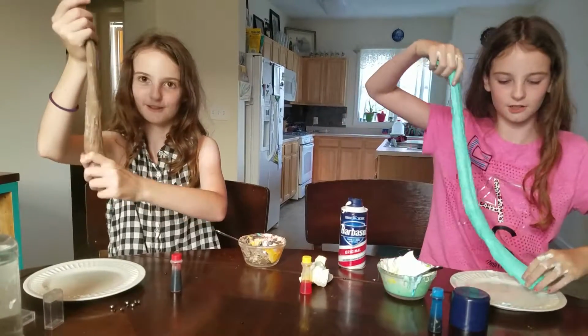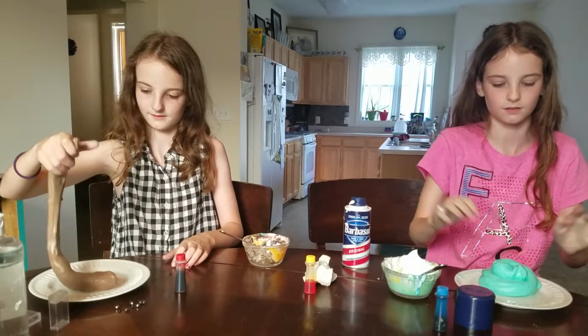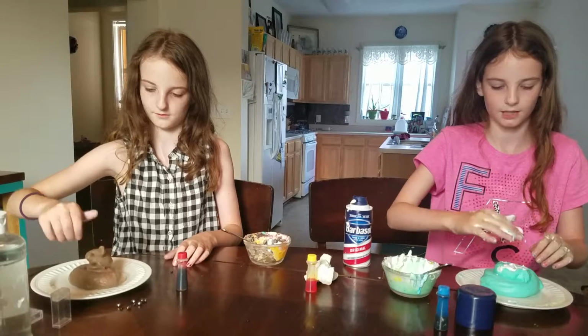And at least the shaving cream makes the slime actually smell good. Most slimes smell disgusting. Like really bad. Who cares about this? I do.